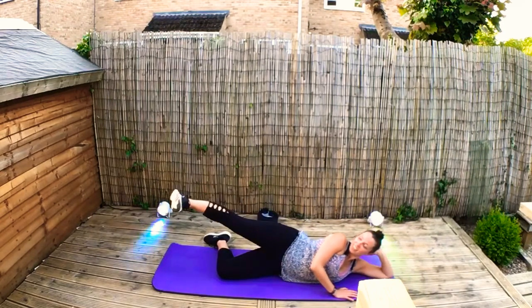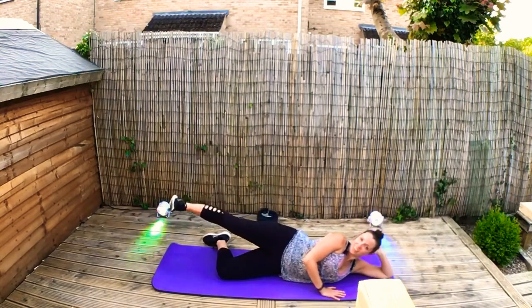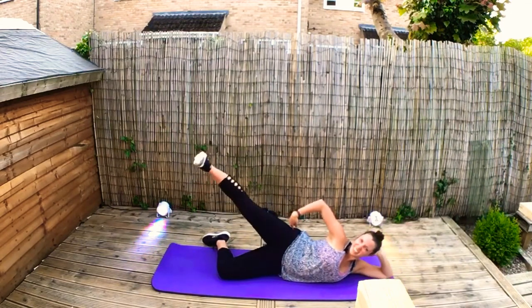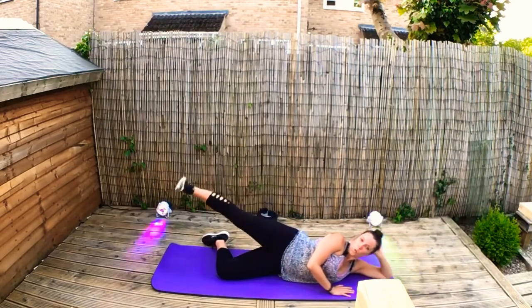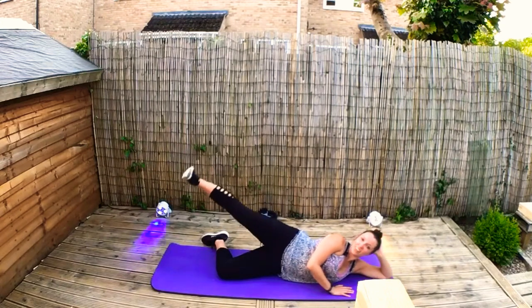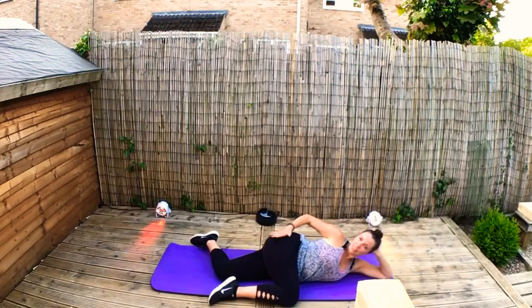Okay, let's go back the other way. We squeeze. Keep that tummy pulled in. Resist it. You got four more. One. Squeeze it up. Should feel that kicking in. Nearly there, I promise. Good, hold. Relax it down, bring it forward. Let it relax a sec. Okay, we need to do the other side.